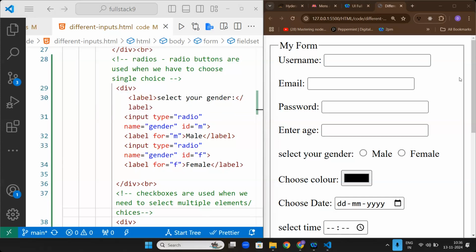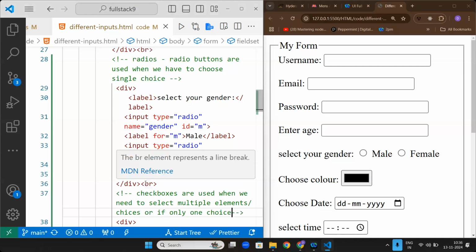So what kind of things do you want to select in multiple ways, or if only one choice is there, only one choice, like a CAPTCHA.